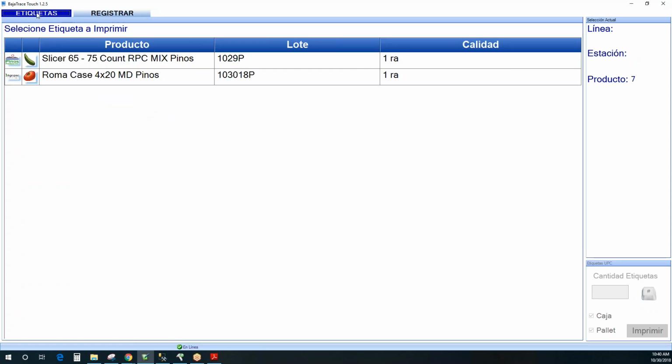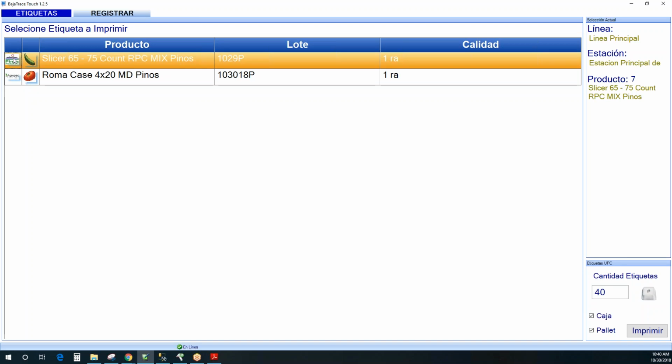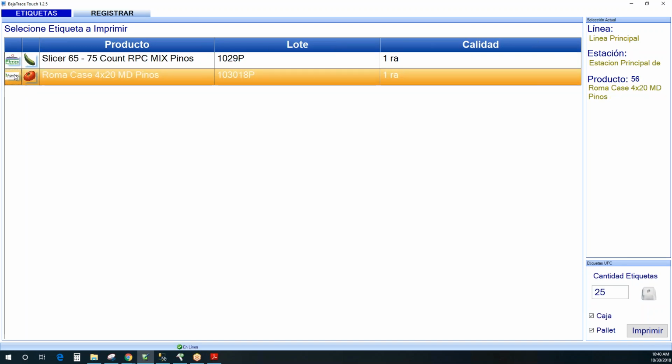And this screen where it says etiquetas, that is labels, is going to be the screen that the packing people see. So it's like an airport dashboard where you only see what is happening. Today, I'm going to pack cucumbers, I'm going to pack tomatoes. And it's already assigned the lot and the quality and where it's going to be packed. So it's very simple. They just select this.